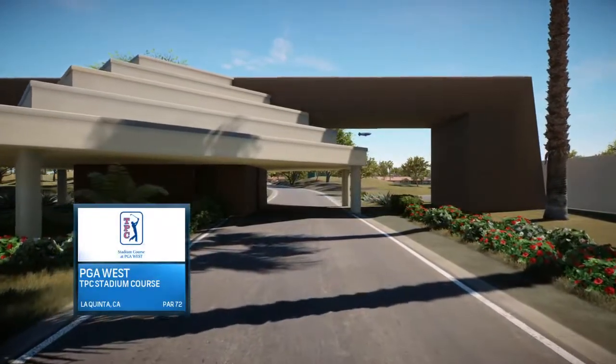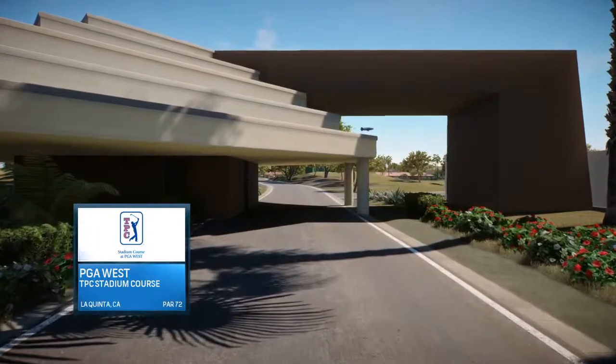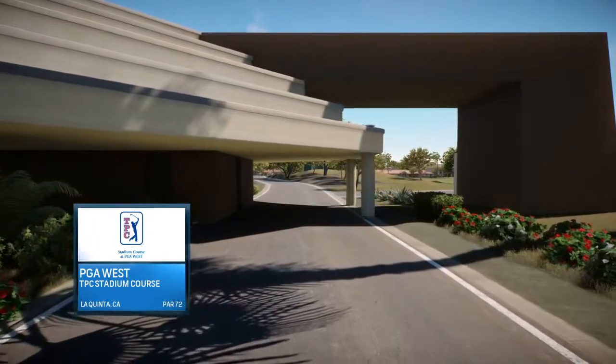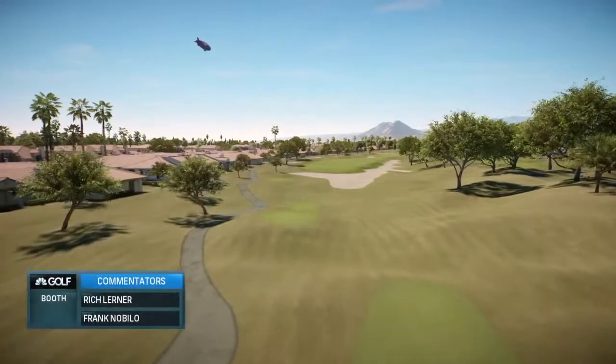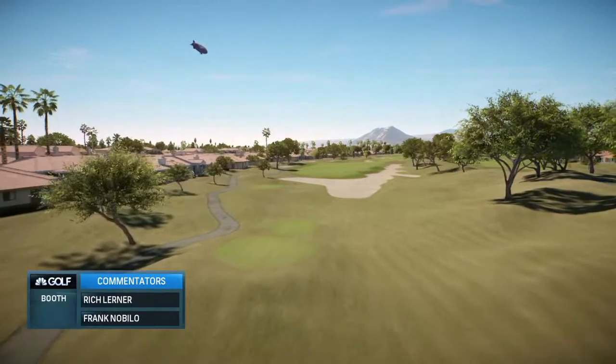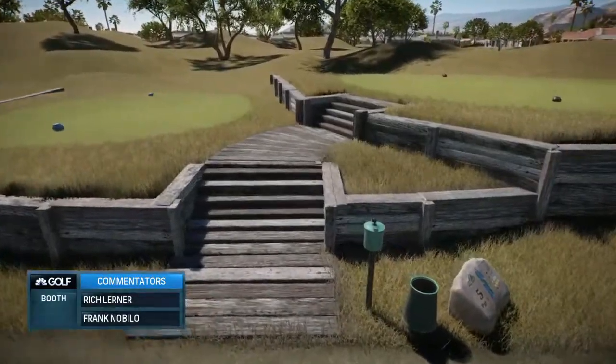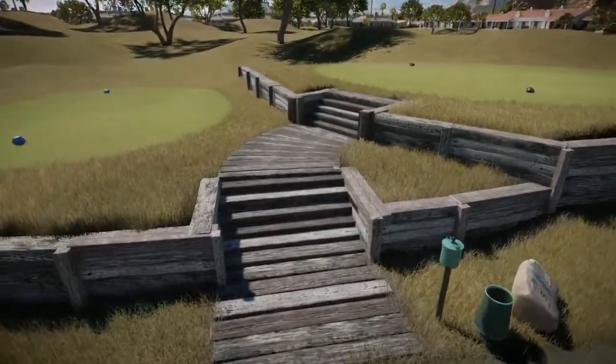Rich Lerner alongside Frank Nobilo. Thanks for joining us here today in La Quinta, California. Beautiful spot. We're at the Career Builder Challenge. Frank, what do we have out here today? Par 72, every inch of this golf course is going to extract the best out of your game, because if you don't play your best, you will struggle. Anything in the 60s, something to be proud of.